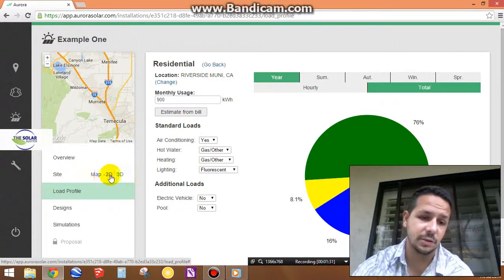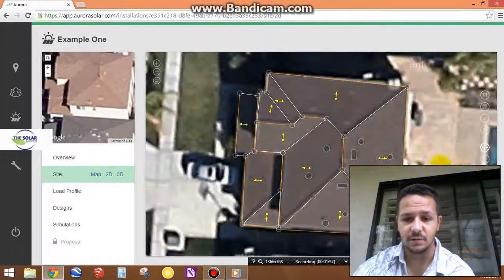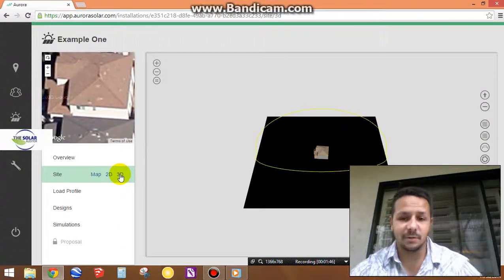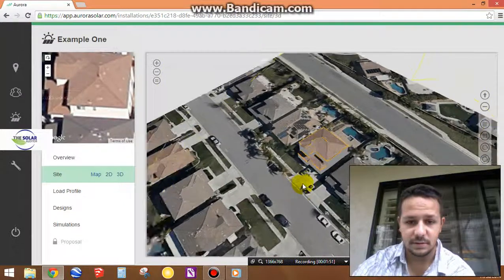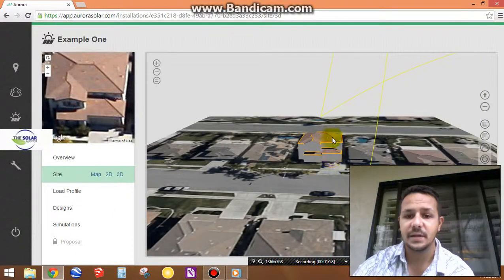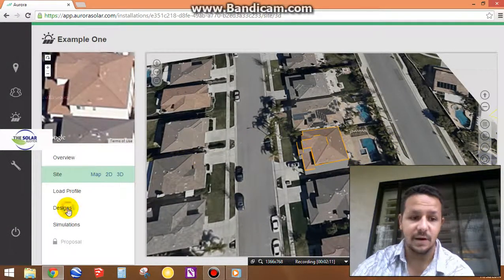Now what we do is we look at your home, go to the 2D version here. We've already drawn this up, so you can expect to have this complete by the time we get on the phone with you. And then we pop it up into 3D. This will also be complete by the time we get on the phone with you. So we can say, yeah, that's my house. You can get a good idea of exactly what your house looks like and where the sun goes. These two lines represent the summer solstice, the longest day of the year, and the winter solstice, the shortest day of the year. With this information, we are able to create a really cool design.